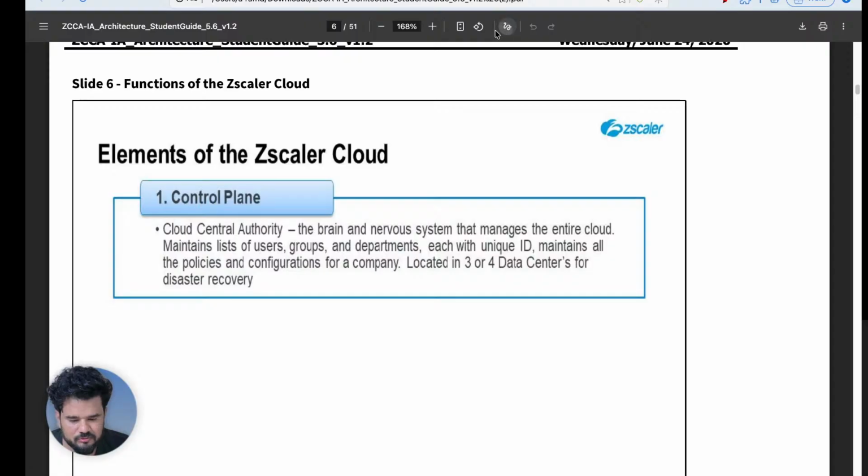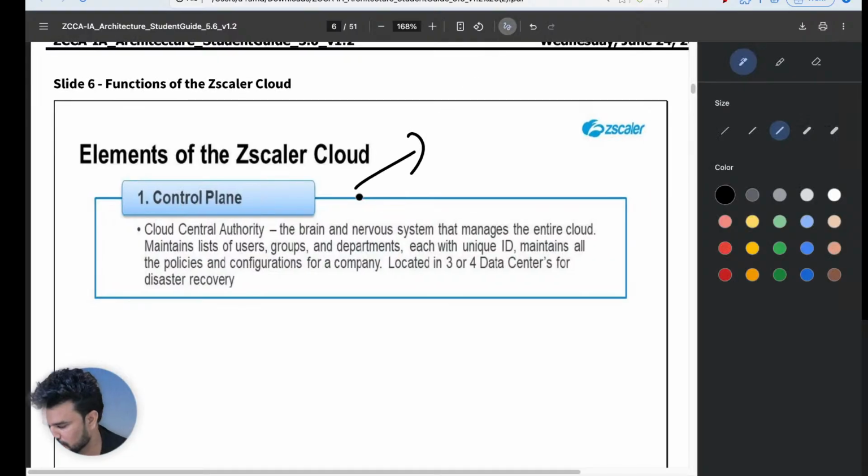I'm trying to compare this with the firewall. Whoever belongs to a firewall background may find this topic more relevant. So the control plane, guys, if you belong to a firewall background, you know what the control plane is, right? The control plane is the one which takes care of all the management part. Management means creating rules, creating usernames, assigning policies. Everything happens like in the firewall. And in Palo Alto, the control plane was managed by Panorama, right?